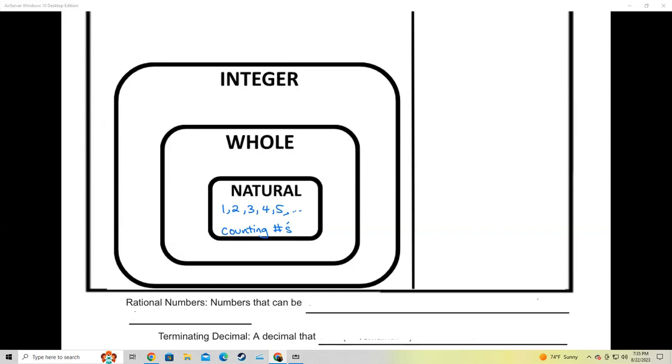Once you got a little bit older, though, maybe around the age of 4 or 5, someone introduced to you the idea of zero, right? You don't start with the number zero, but it is one of the numbers that you learn fairly early in your life. So a whole number is all the natural numbers, including zero. The smallest whole number we can get is zero, followed by one, two, three, four, and so on and so forth. So we say that a whole number is zero and all the natural numbers, or the counting numbers.